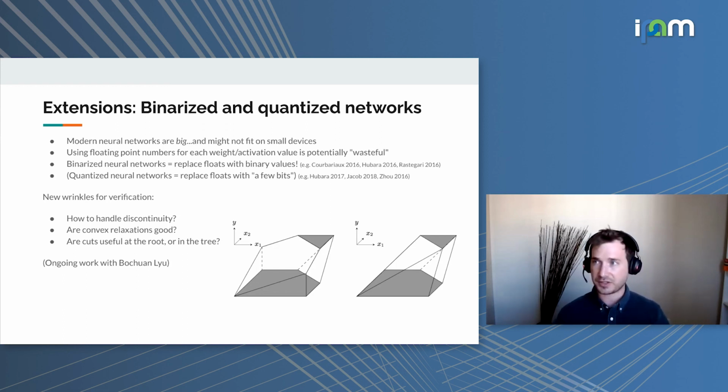It's interesting, the verification problem becomes quite different in this setting. The activation functions are now discontinuous. You have jumps in them, and you have to think about how you model those for the verification problem. It's also not clear how good the convex relaxations are when you have these jumps. So you can play the same game where you try to derive strong inequalities to recover the convex hull, but they might not be great for you at the root node. They might still be useful algorithmically, though. In particular, you can use them later on in the tree to induce what's called consistency, and this will help guide search and reduce backtracking.